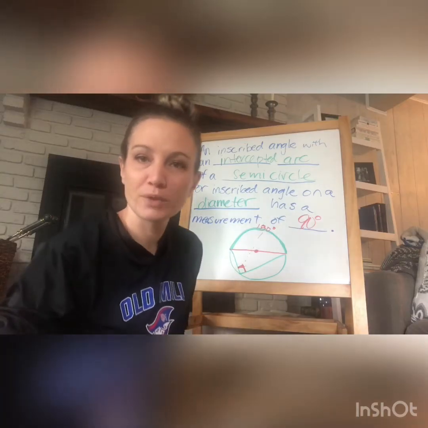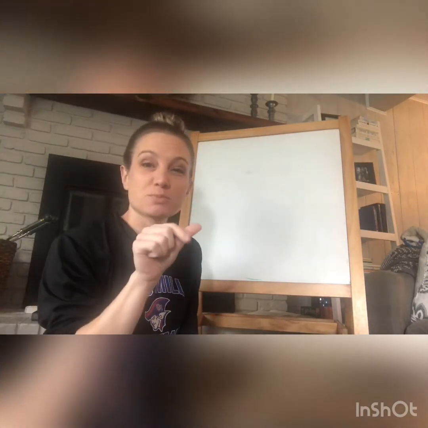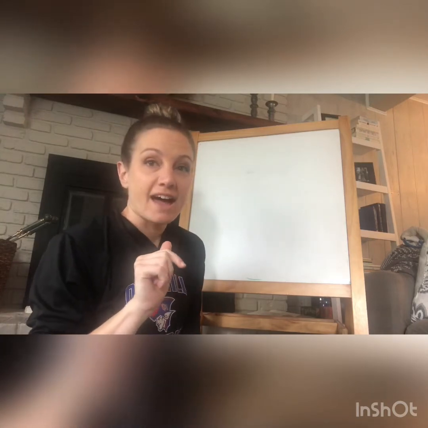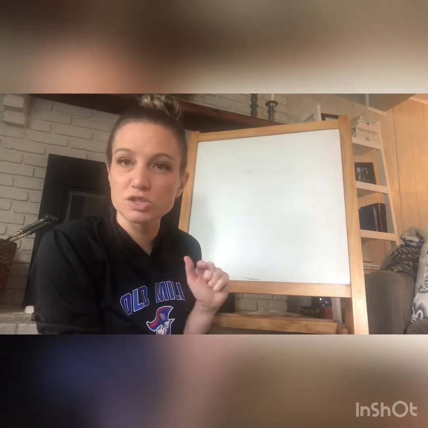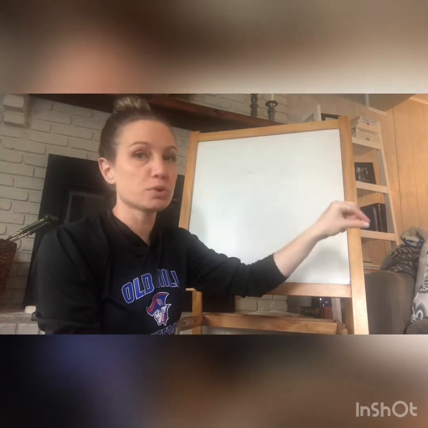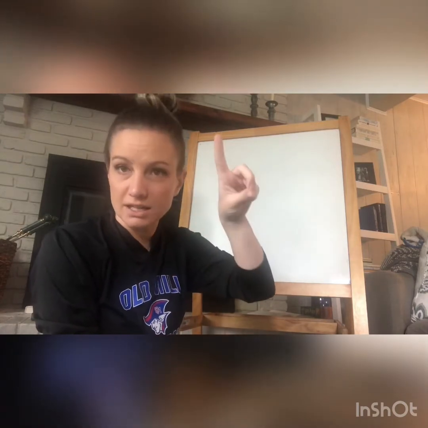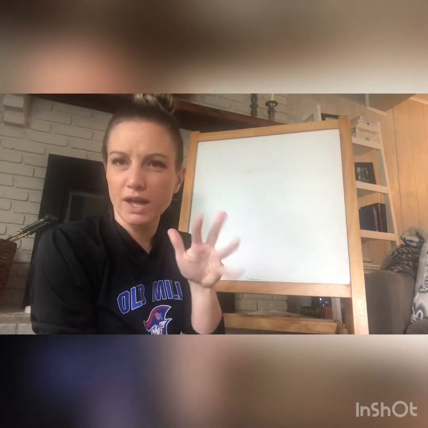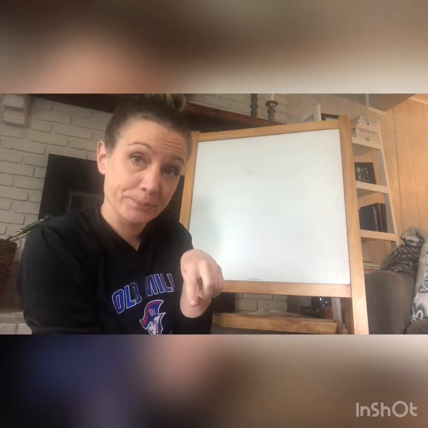Let's go. Next one. At this point, I might pause it. There's this GeoGebra link in the activities for this assignment. I would go to that right now because it's really cool. You can pull the X's around and see that no matter where you put those chords, if they're inscribed on a diameter or on the semicircle, you still have that 180 degrees and the 90 degrees. So it's a pretty cool little GeoGebra thing. If you want to pause it right now, go see that, then come back.